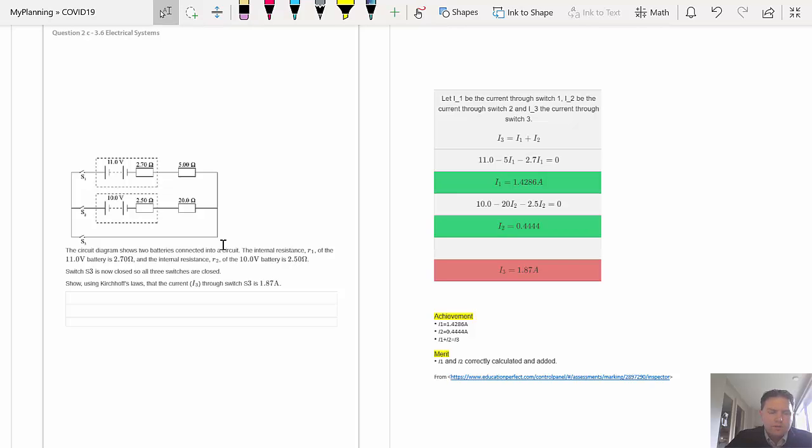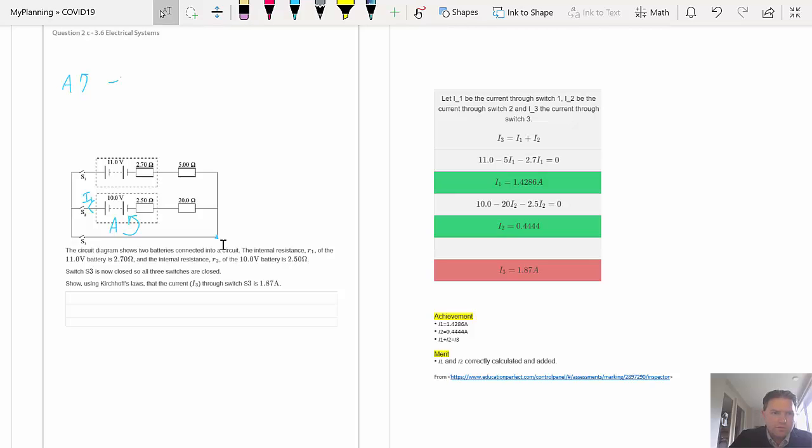Sorry, that was just me having a bit of a think. Because all three switches are open, this now changes the dynamics, and so we can't use the above circuit. Let's see if we can just use a loop. If I start here and I predict the current's going to go this way, I'm going to call it I1. I could be wrong, that's fine.